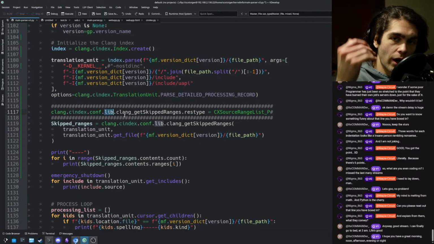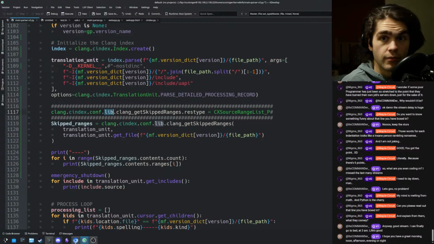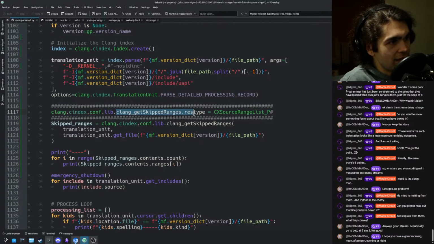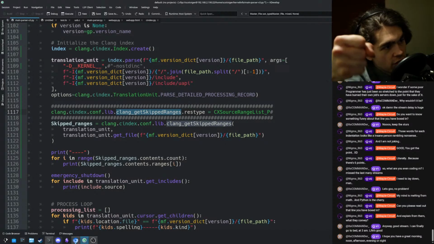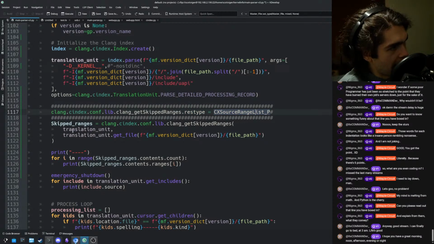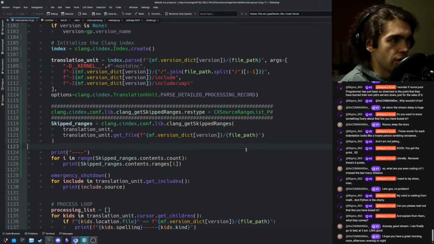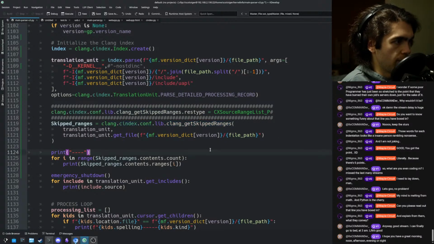Lib is where the link between C-type and Python is stored. This is the actual C library that we're getting in, using that function, and telling it that when you use it, you want to return this, which is a pointer. After that, we actually execute said command and then play with it.